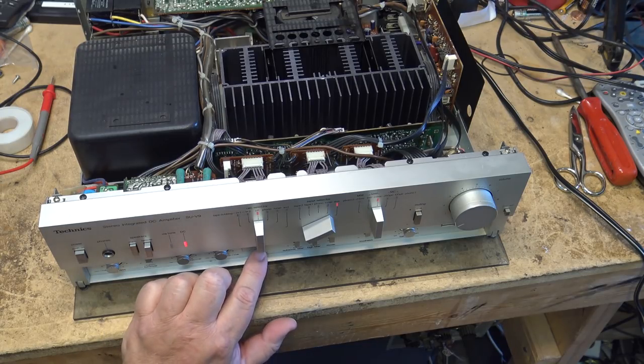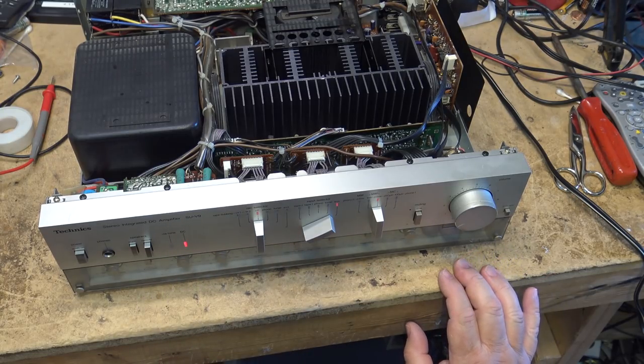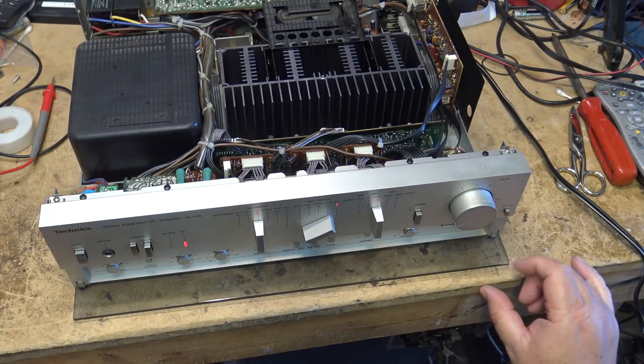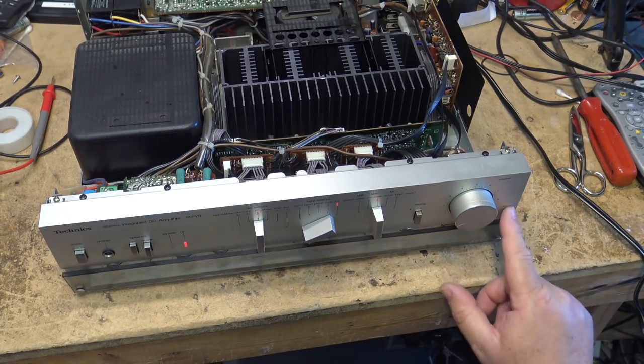I found that down here, the less used controls, your balance, bass, treble, and super bass, are hidden behind a little glass door. And it is glass because it's got a chip in the glass right there. Not plastic, real glass. It says so right here. It says glass and it's chipped.